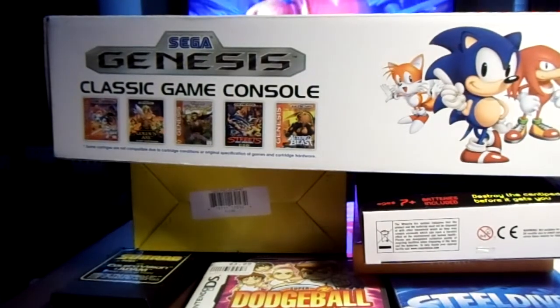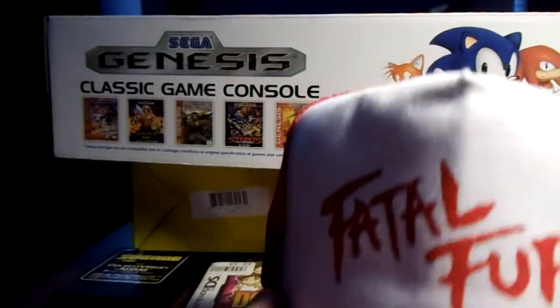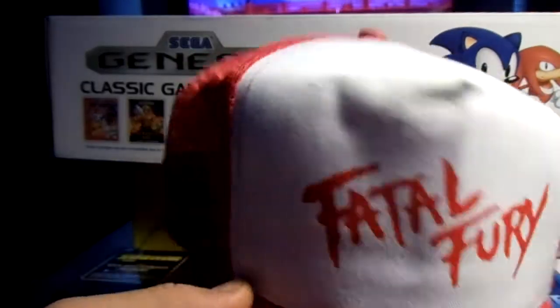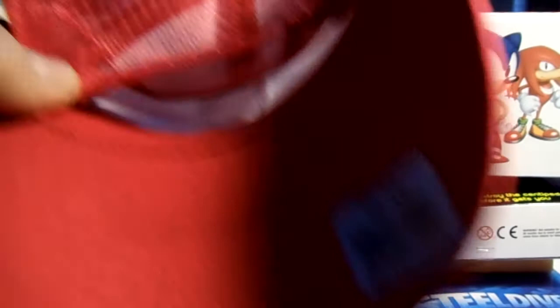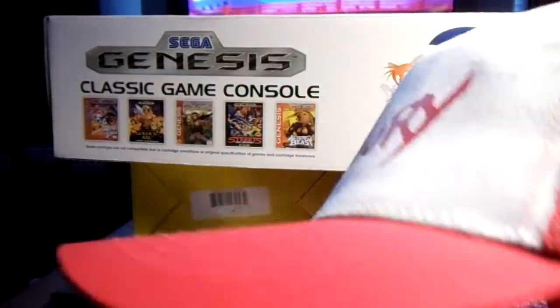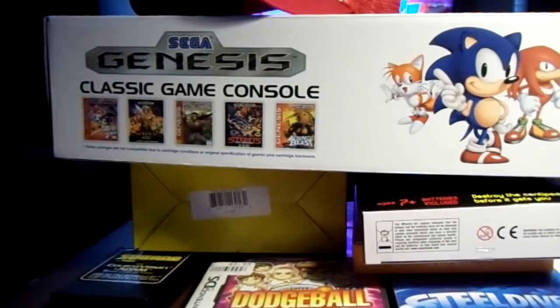This item I'm kind of stoked about because I never imagined I could find this in a store or especially at a Goodwill. I picked up this Fatal Fury cap. I'm not gonna wear it, but I always wanted one of these just for collectors. I paid $1.99 for it — this thing looks like it's never been worn. It's got the Neo Geo tag right there too. Yeah, Fatal Fury!